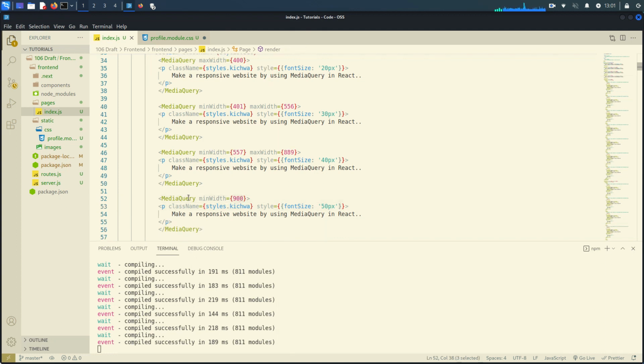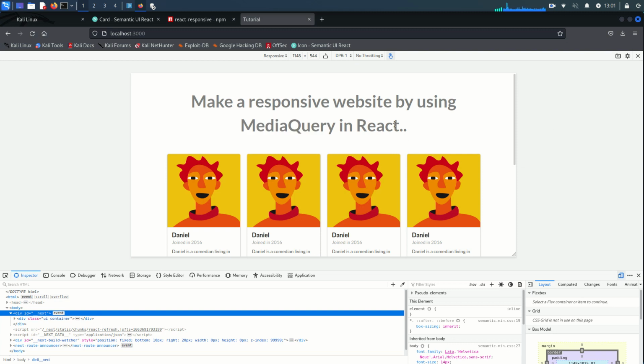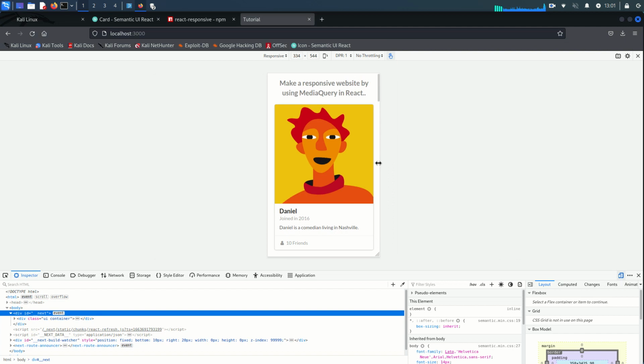Okay, so starting from 900 pixel and so on. So this is of 50 pixels. So let's see guys if this looks fine.